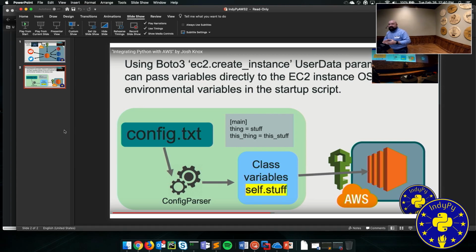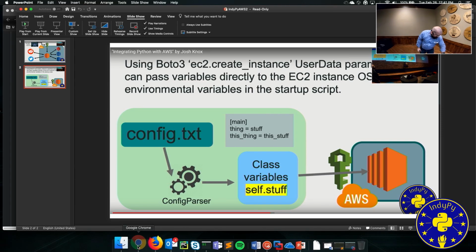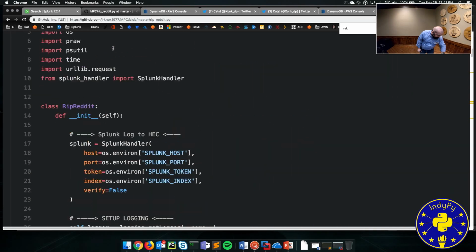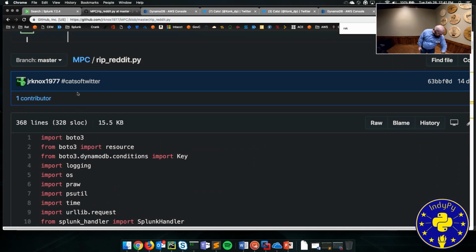When I start the program, the Python script will read from config.txt, and it will read in all those variables that I need: the consumer key and the secret key for Reddit and for Twitter. It also reads in the token for my Splunk, because Splunk has to have a token as well to be able to send the data back so that it's verified. Then at that point, I make this giant bash command out of it, basically. Let's go back here and look at it, because it's cool.